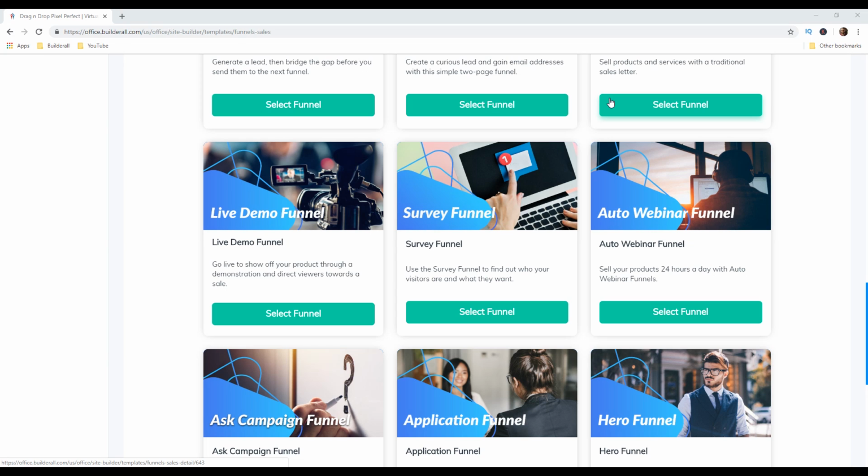Next, insert the video on a webinar broadcast page and here comes the magic. The webinar can sell your products and services on autopilot for you 24 hours a day. The auto webinar funnel works by prompting someone to sign up for the webinar. After they do, they are redirected to a confirmation page with exact date and time of the event they can attend. After that, drip emails will be sent to build excitement about the training.